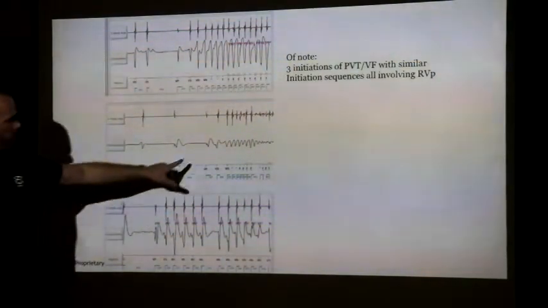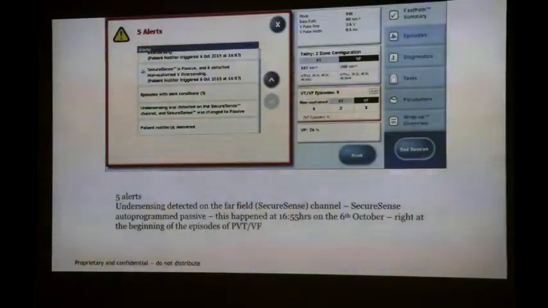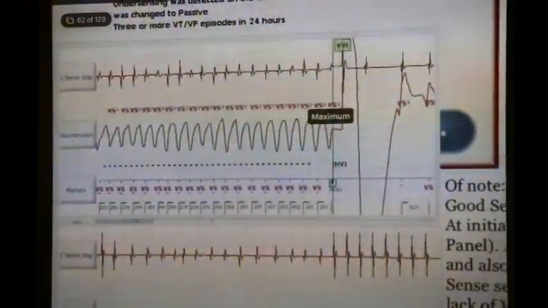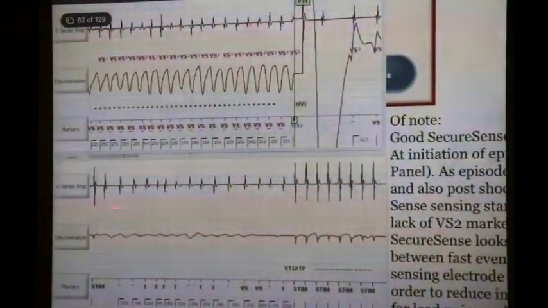The point I'm making is we're pacing him into VF, no doubt, okay? No doubt, so we need to fix that. And then when he goes into VF, let's have a look. Here's the patient in VF or polymorphic VT. It's horrible, whatever it is, going at very fast rates, over 250 beats a minute. The patient gets shocked and he comes out of his VF.